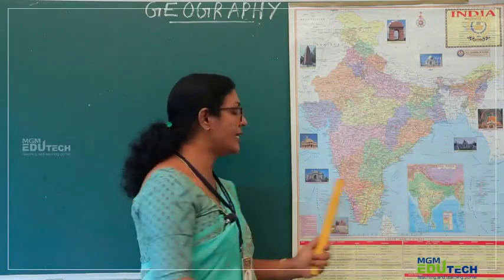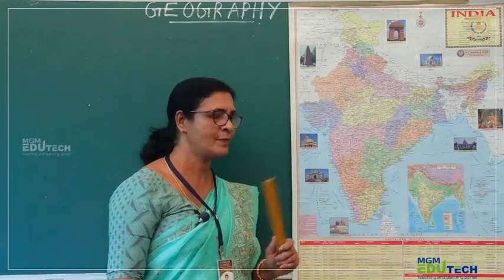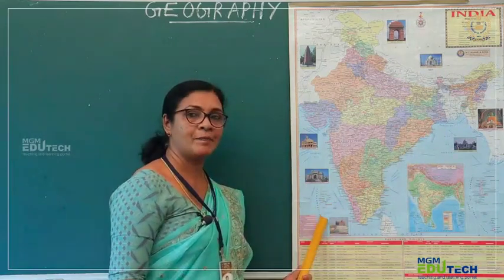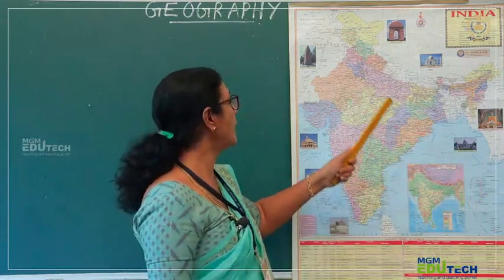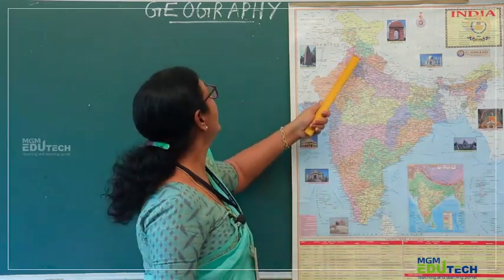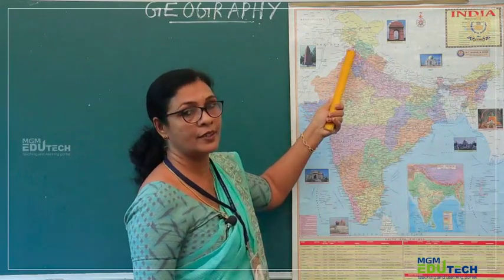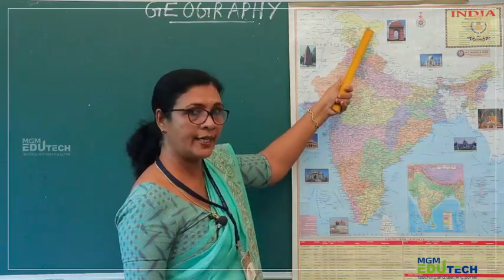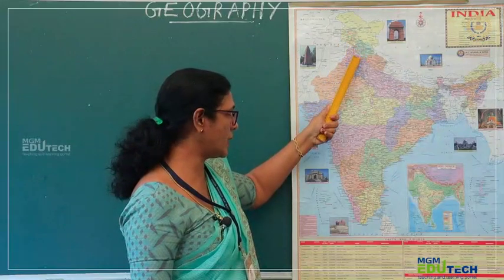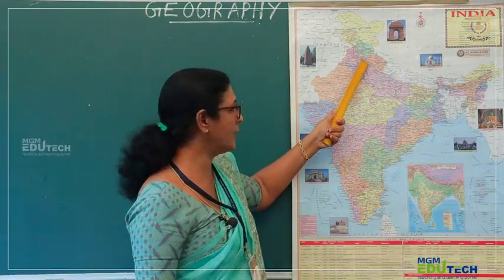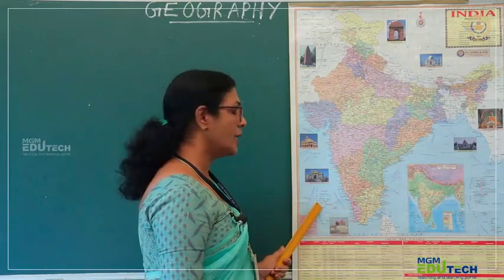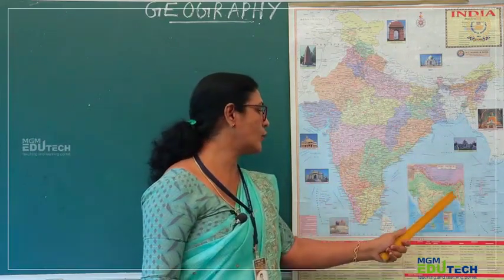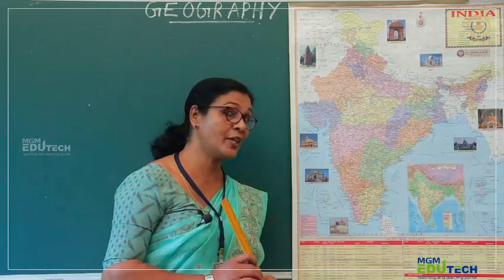Then we have 2 island groups, they are also union territories. You have learned in your last session, right? Lakshadweep Islands, then Andaman and Nicobar Islands. Now we have Chandigarh as another union territory. So Ladakh, Jammu and Kashmir, Chandigarh, Delhi capital territory, Daman and Diu and Nagar Haveli, Puducherry, Lakshadweep Islands and Andaman and Nicobar Islands. These are our union territories.